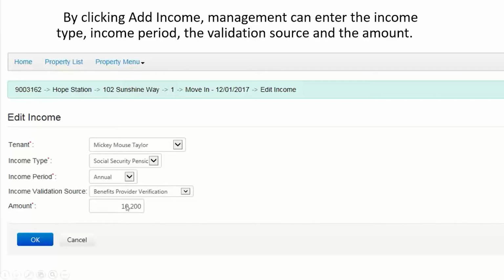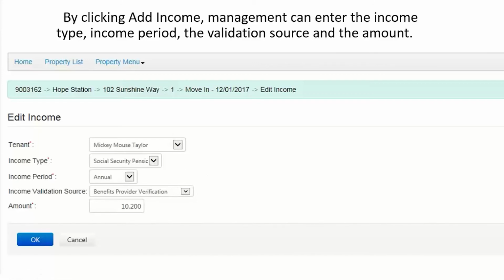I want to make you aware that when you enter in that amount, you want to put the actual amount that you calculate. I do want to make you aware, though, that the rental compliance reporting system does eliminate cents in the system. So we do want you to put it in, but don't be alarmed that when you generate the tick from the system, that the cents will actually be displaced. However, with the calculation, it is taking it into consideration on the back end. So now that we've entered all of this information in, we click OK.